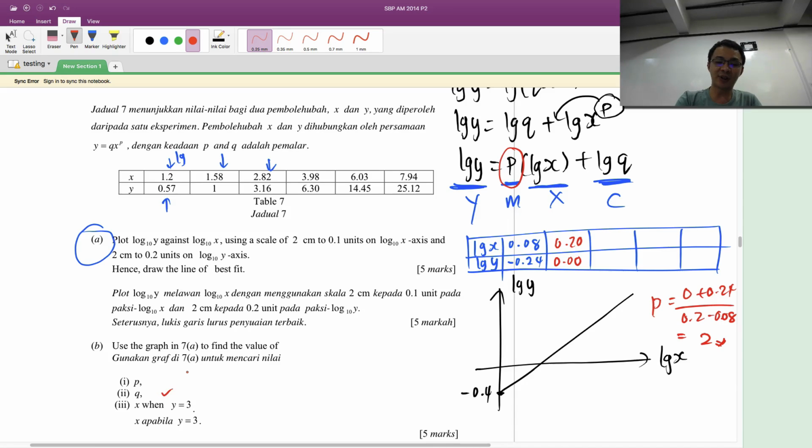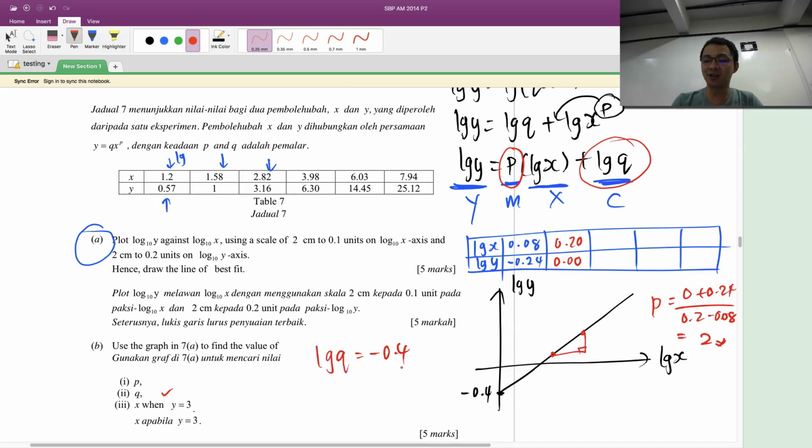Okay, q. Now this is q. So for p, if you take this coordinate, make sure you find out where exactly these two coordinates are, and then you have to draw a triangle on it. Let's say you take this coordinate and this coordinate, you just draw a right angle triangle for it, just to show the examiner that you used those two coordinates. Alright, and then for q, we know log q basically is the vertical intercept, or call it y-intercept. In this case, this straight line actually cuts the log y-axis at negative 0.4, right? So I know my log q equals negative 0.4.